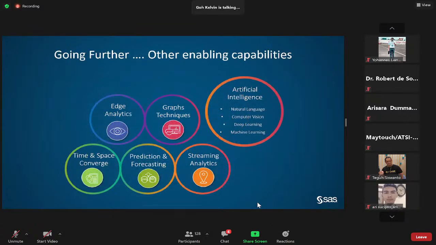And the last thing that I described, some of those things that came through the presentation earlier, is also to understand, for example, IoT or some other graph techniques related to network analysis. Also, the concept of using time and space to converge, and so on and so forth. Plus some of the newer techniques that you hear about, related to artificial intelligence, computer vision and deep learning. How can all this come together to create something that is suitable for you and is not strictly bespoke?